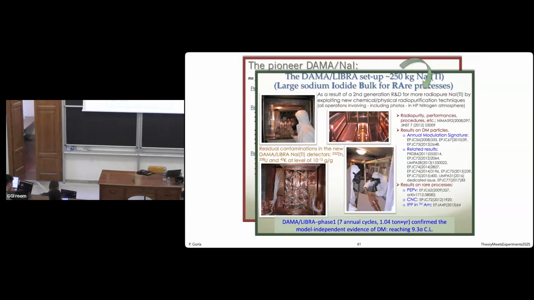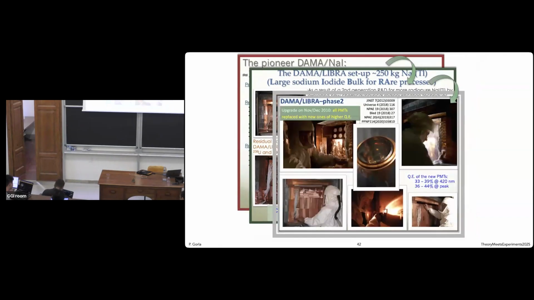So this signal, whatever it is, has a lot of features that reproduce what you expect from a dark matter signal. And then the last phase was called DAMA/LIBRA phase 2. The first phase was 100 kilograms of crystal. The second and third phases were 250 kilograms of the same kind of crystal, with improved material. You see everything is shielded with ultra clean copper. The operator is fully covered with suits, not to protect the operator, but to protect the crystal from the experimentalists working there.